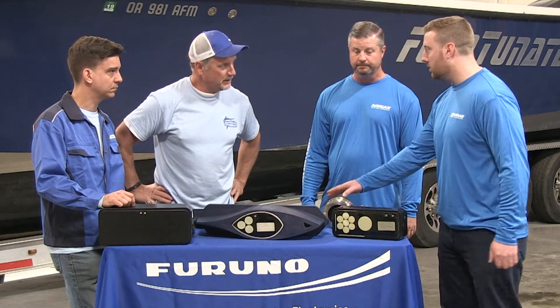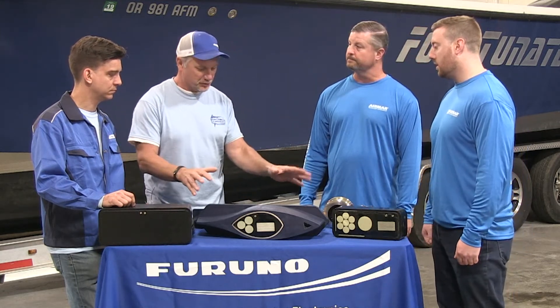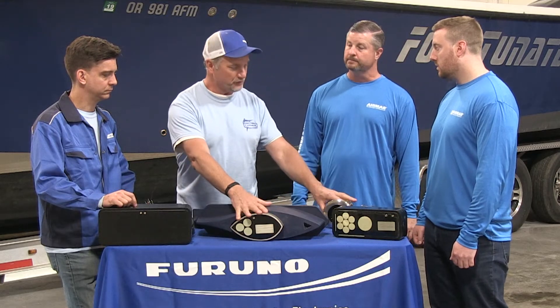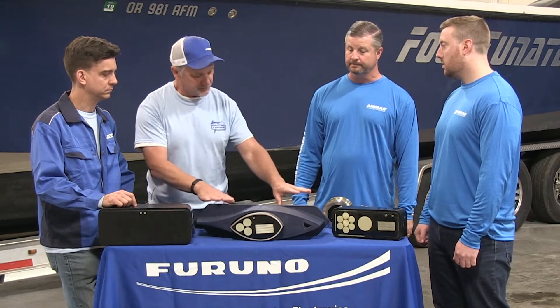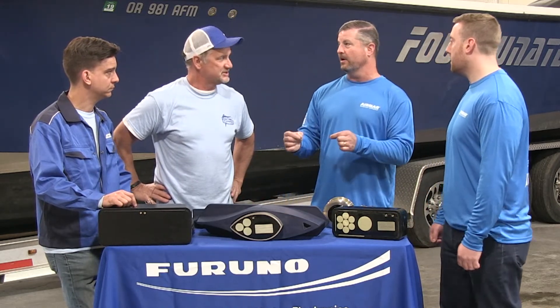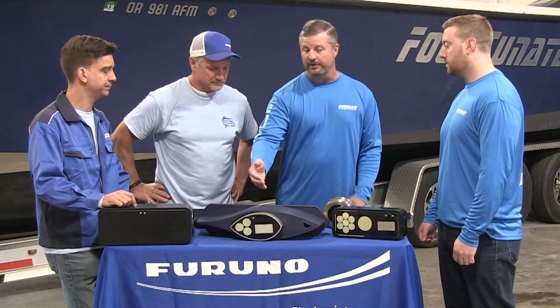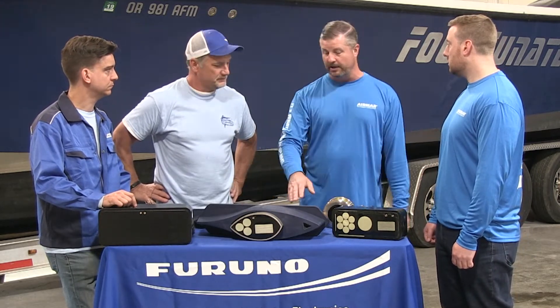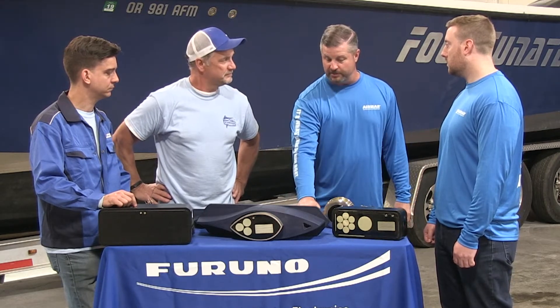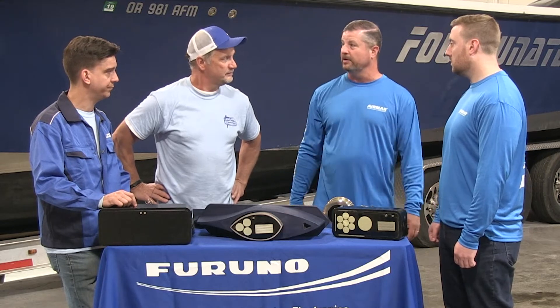Or, again, a pocket mount. Most of these transducers are available in bronze, plastic, and stainless steel depending on the type of boat or installation. These two here are stainless steel, perfect for aluminum hull vessels. For fiberglass vessels, we typically want to use bronze. It's also worth noting that even with a stainless steel transducer, you still want to isolate it from the hull — you don't want them electrically contacting each other. The similarity of aluminum and stainless is much closer on the nobility scale; you would never use bronze in an aluminum hull. Bronze can be used in wood or fiberglass equally.